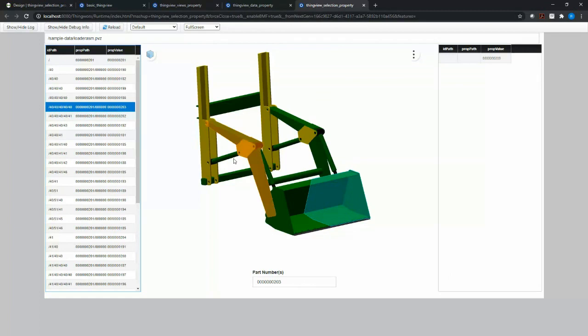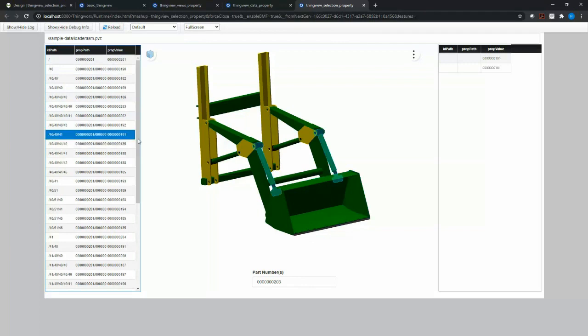Now if I go here, I can select the part number 181, and we will populate 181 into this field. And what happens is when we initially populate the part number 181, then the 3D viewer is selecting anything with the part number 181, and then updating the data table back because it found 2 instances of it.